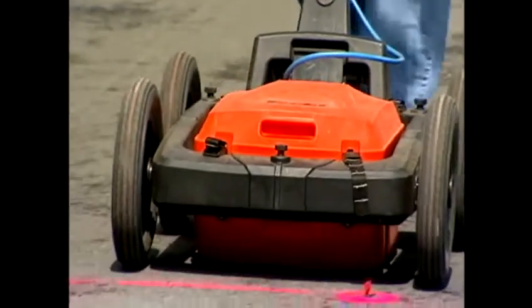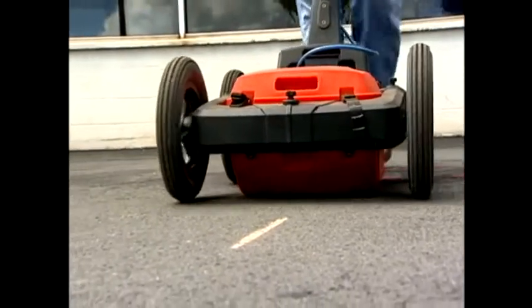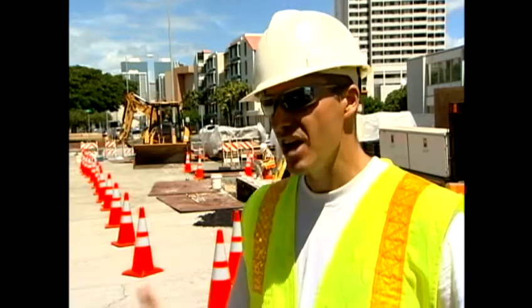The system looks a lot like a lawnmower, but it shoots energy waves down below the surface and records signals that come back up at different rates. So far, it's been able to give archaeologists a glimpse anywhere from 3 to 6 feet down below before they open up the ground. So we're basically working on a catalog of different signatures we're trying to put together. Right now, we don't have that completely. We're still being surprised by what we find.